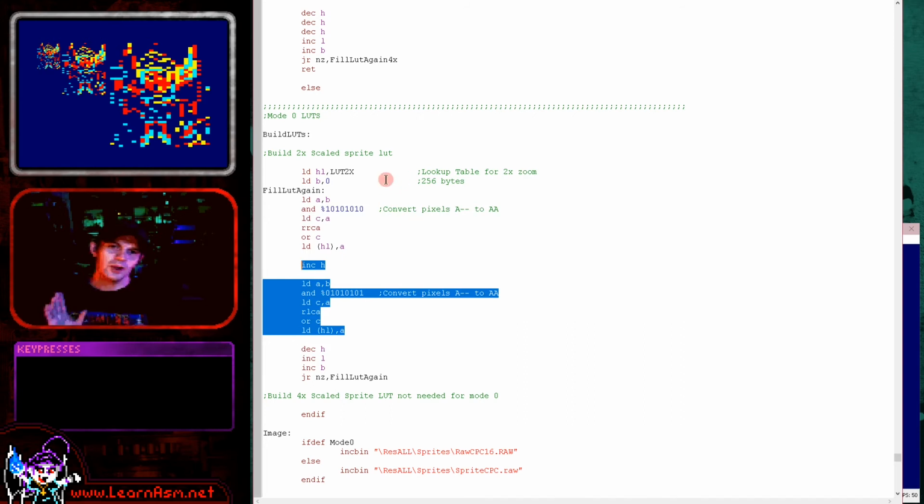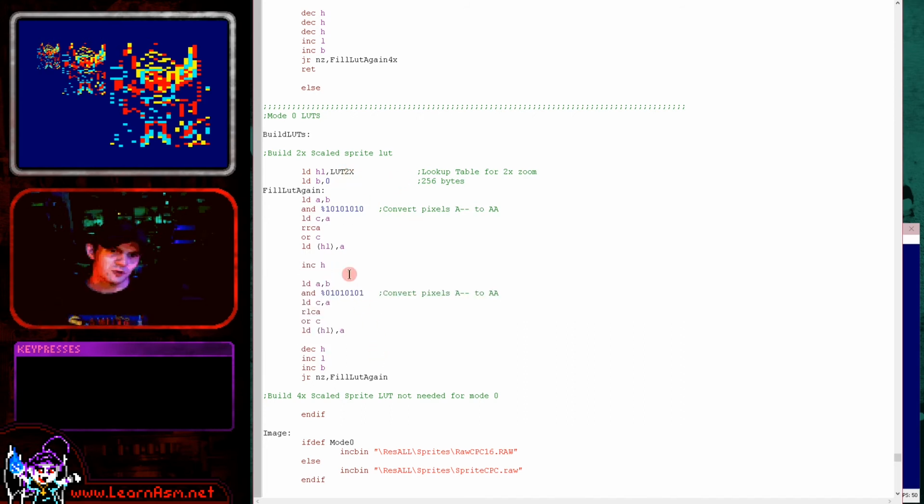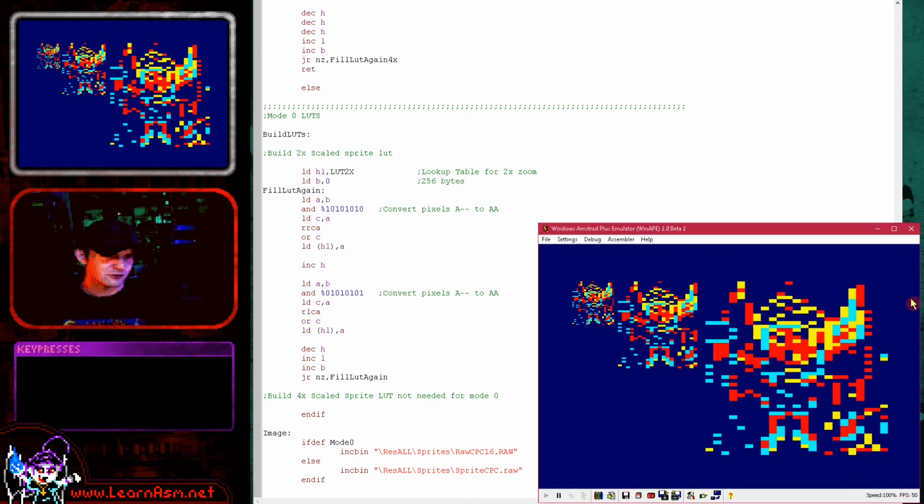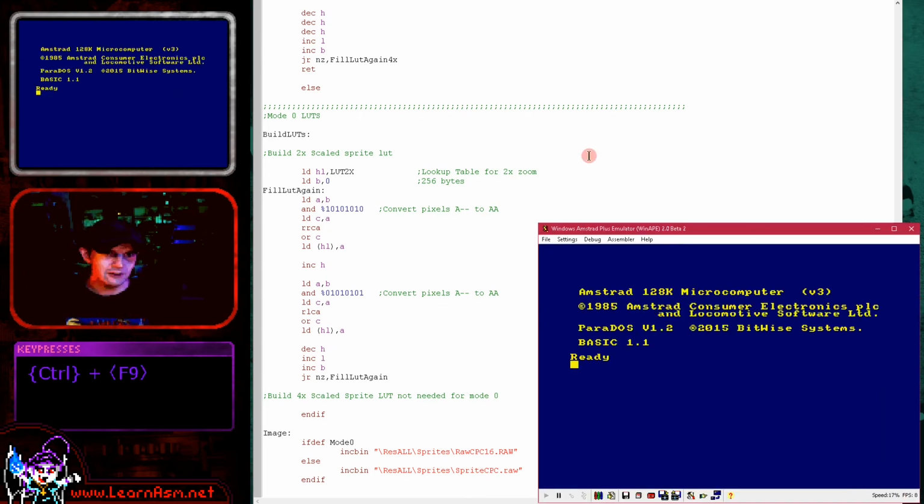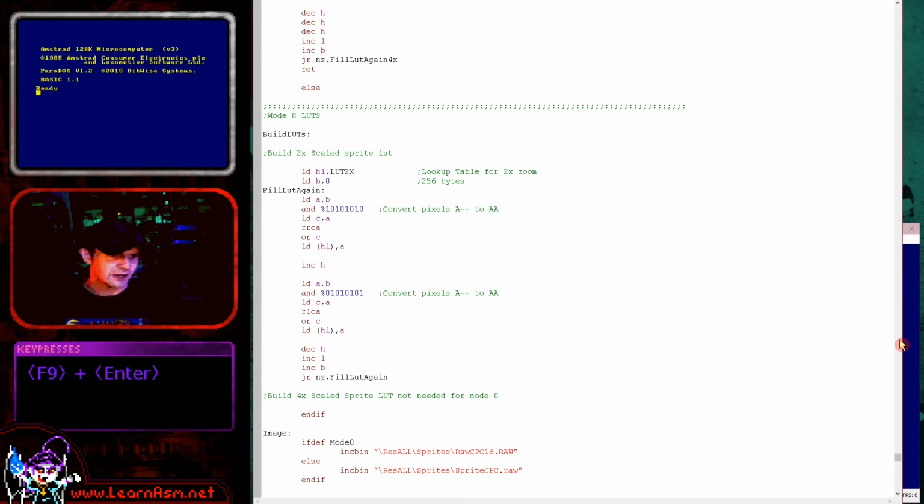And as I say, we only need the 2 times 1 because for the 4 times 1, well, those bytes are filled in both with the same pixel anyway, so it doesn't make any sense to have a second lookup table. As I say, we just use each entry in the 2 times lookup table twice to scale up to 4 times, and we could do the same for 8 times and so on. And that's really all there is to it. I mean, it's a trick with lookup tables.